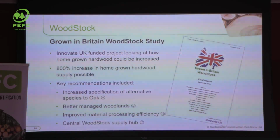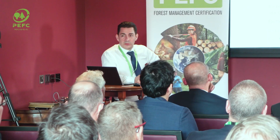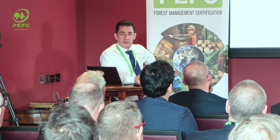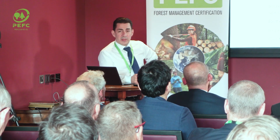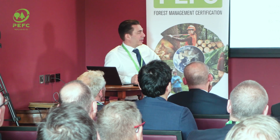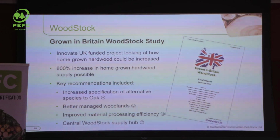But we are starting to better manage our woodlands. That's something Grown in Britain has been pushing for on the hardwood side. If you know hardwoods, a lot of you will do. You go down hardwood forests, they're pretty poor in the UK. We haven't managed them for many years. That's starting to happen, but that's going to take a long time to turn around because obviously the stuff that's grown already isn't that suitable for timber. We reckoned about 10% from the estimates we've done working with the hardwood sawmills down in South England. Around 10% of that woodland would be suitable for sawlogs, which is pitiful really. But they are being chopped down and most of that's going into biomass, which is criminal really.